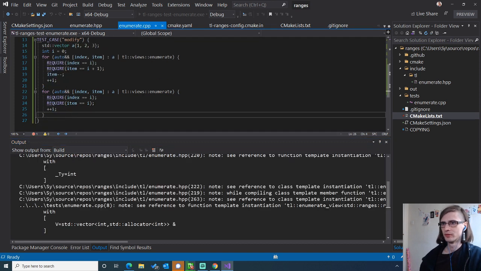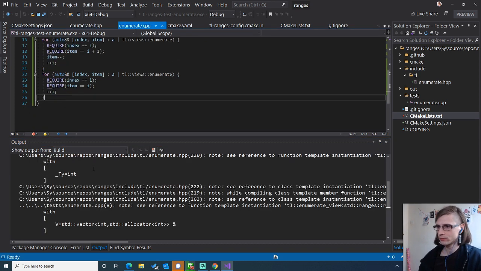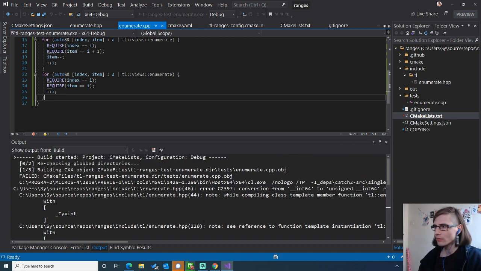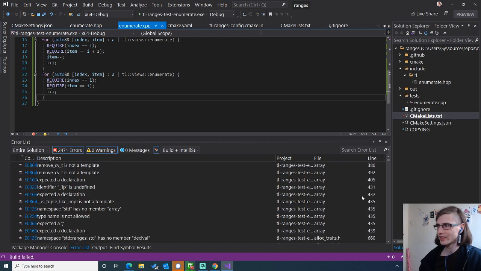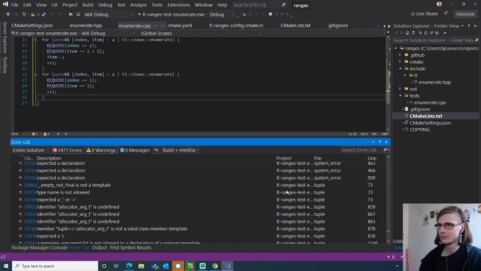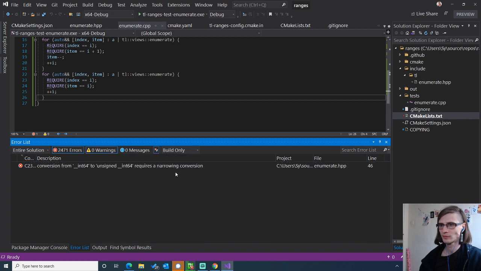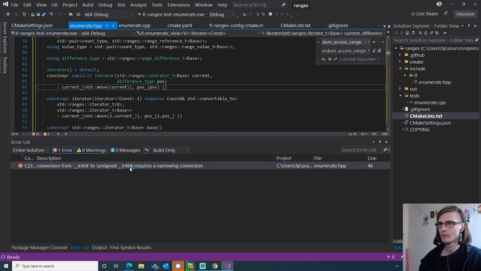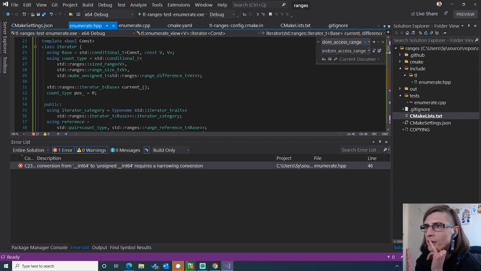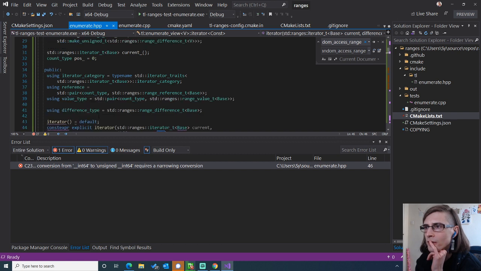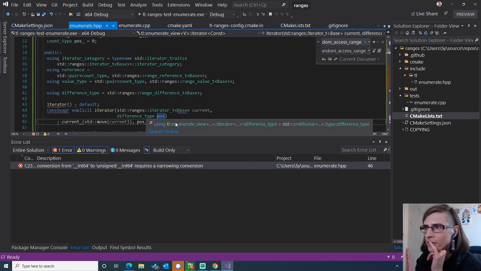Yeah, could require that the A is equal to that. Oh, was that a signedness conversion? Yep. So what is our pause? Our count type, and we're taking a difference type.